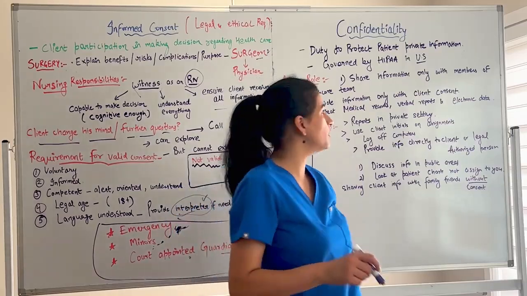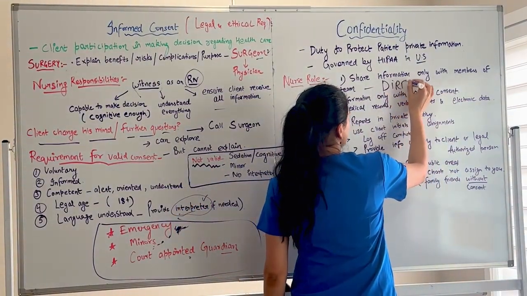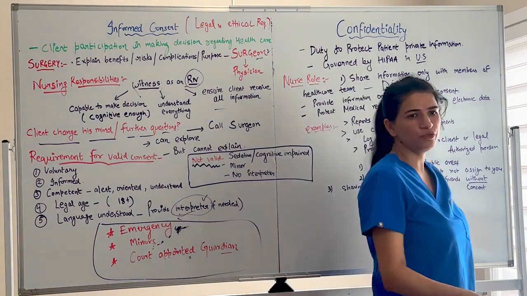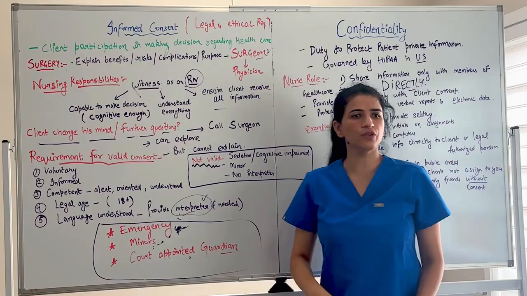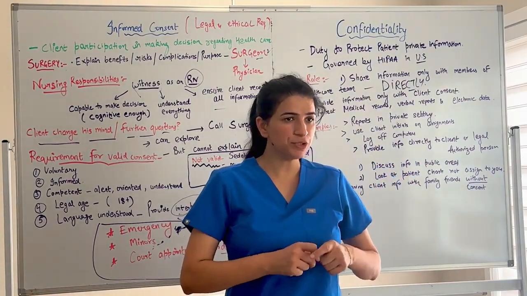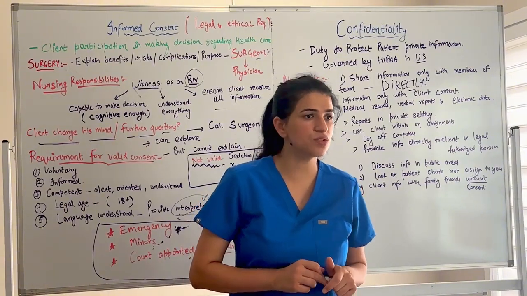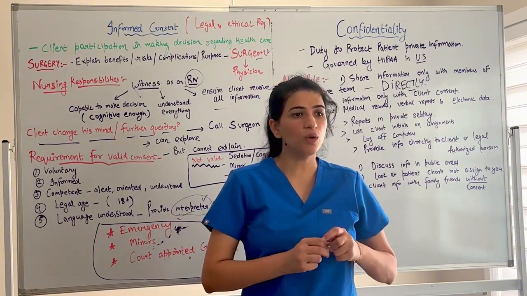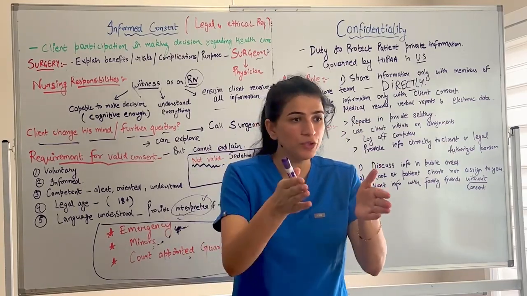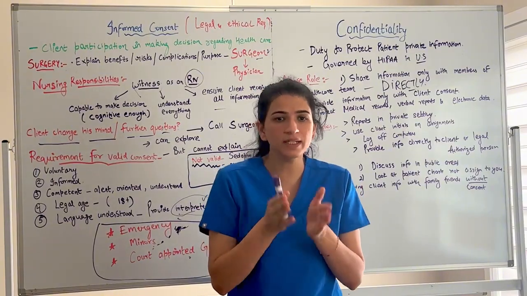Whoever is involved directly in the client care, remember, directly, not everybody else on the floor, right? Even if you're 3 or 4 nurses working together today on the floor, do you really need to share all the patient information with each other, with your assigned client today? The answer is no, right? You only get the information in the shift report of your patient, and you keep it to yourself because you're providing direct care to your patient.